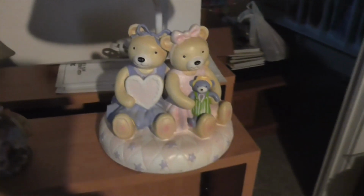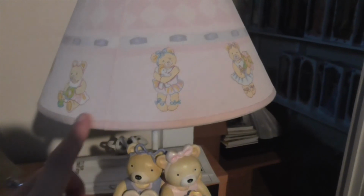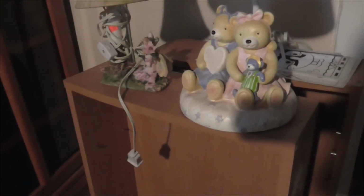Okay, nothing too much more. It's a little teddy bear lamp. It was really super cute. Here's the little lampshade. And then there's this cute little lamp here. And this has just got a fairy on it, and some grass or some green stuff here. So, yeah, this was $2. And this one... Oh, the tags are here. This one was $3, so it was a really good price for those.